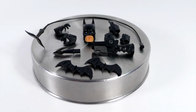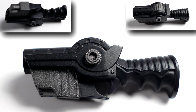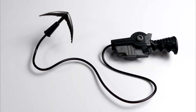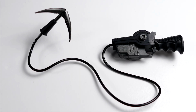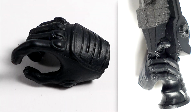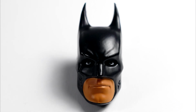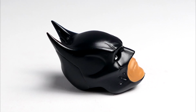So aside from the figure, you get this plethora of other things in the package. You get this really interesting looking grapnel gun, a bat grappling hook, a really, really long bat grappling hook that feeds into the end of the gun. You get two batarangs, two sets of open hands, two closed fisty hands, and also a hand specifically designed for grabbing the bat grapple. And then finally we have this extra head that comes with the figure, which is probably the face that I will use on the body and not the masked version.